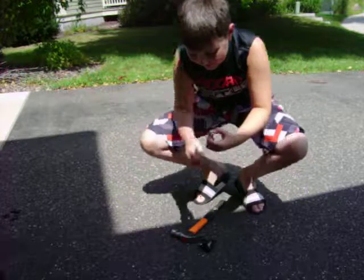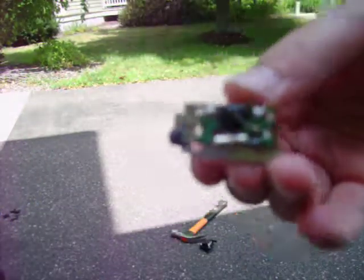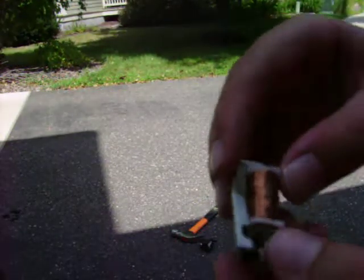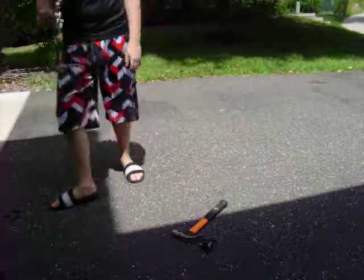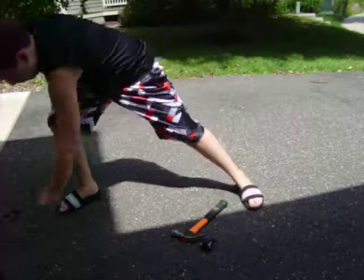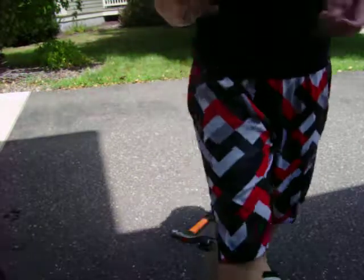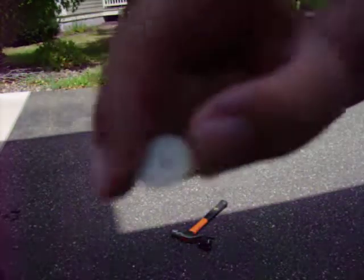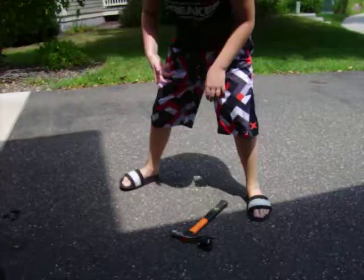Oh, sweet. I'm keeping this part. Yeah, definitely keep. All right, looks like we got this little thing right here with a little coil right here. I think the first ones, I didn't know, to break a clock. I'm pretty sure it's been done before, but probably not this clock. This clock's ancient. All right, I'm keeping that. Oh, a gear popped off too. I think this is the second hand gear. All right, so that's that.